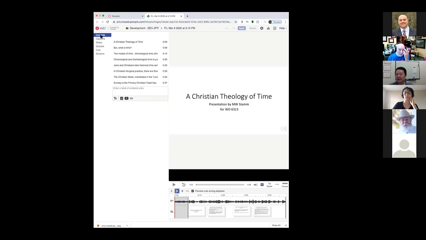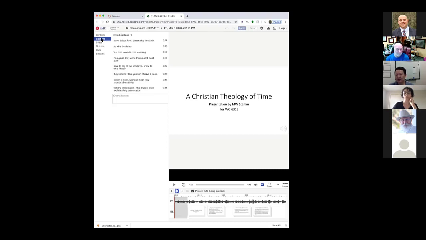On the left-hand side, by default, it selects content. But if I go into captions, everything that has been machine captured by Panopto, or the text on your PowerPoint slide, which will be recognized 100% by Panopto, you can simply click in the window and type and modify it. For example, if I want to capitalize the first sentence, I can do this, and I can put a period.